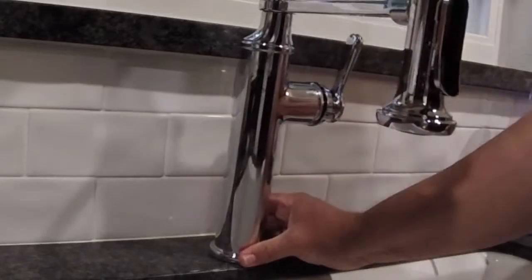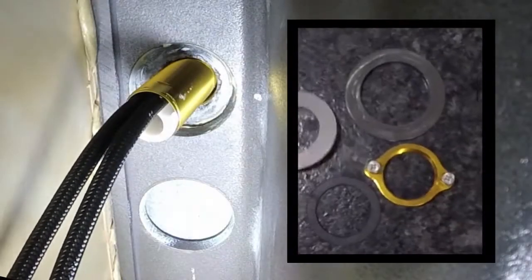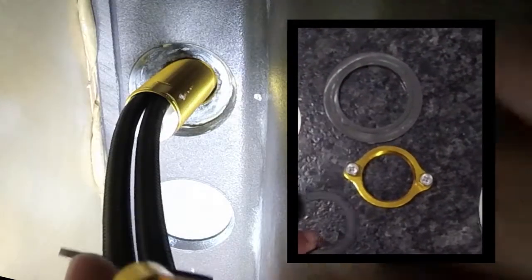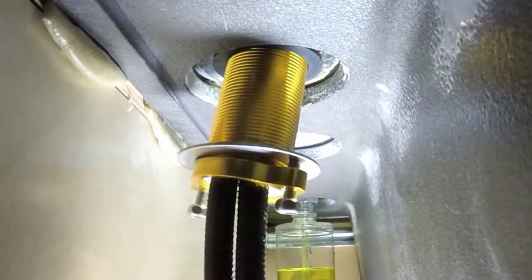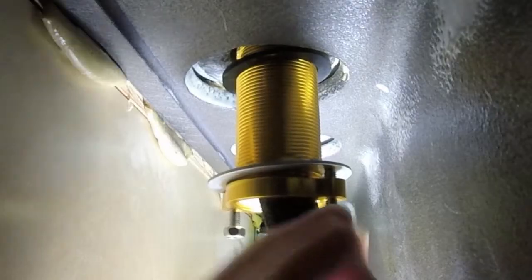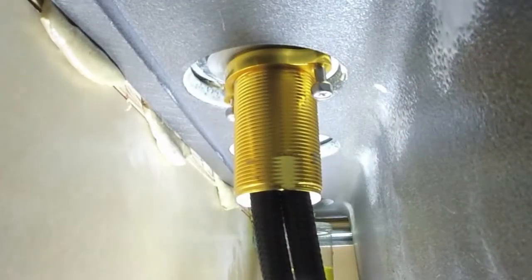I'm going to go ahead and fish the two hoses through the hole, and then I'm just going to balance the faucet on top. Underneath, we're going to go ahead and install those little gaskets and use the little nut to tighten it up. So the first thing that goes on there is that rubber gasket. Push it all the way up, and then you kind of at the same time put the metal and that screw on, and then go ahead and start to tighten that up. So all I'm going to do is just straighten it out so that way it can be nice and level, but we're going to fix it once we get this nice and snug.